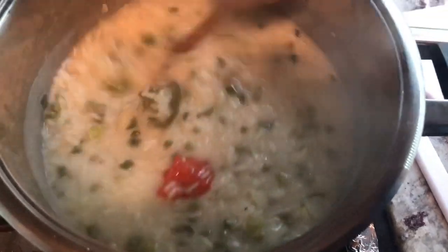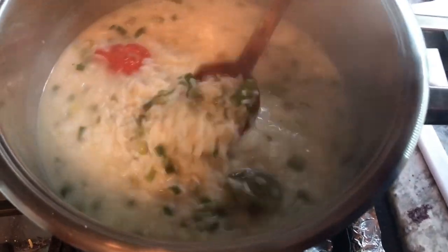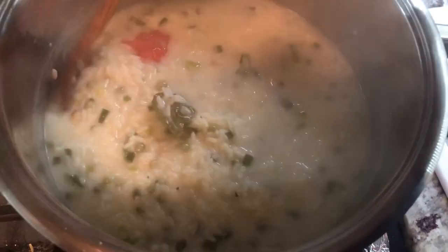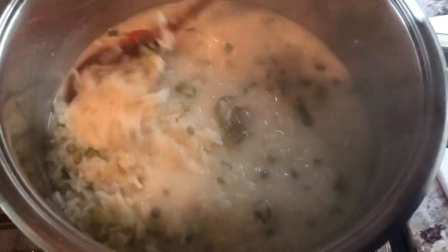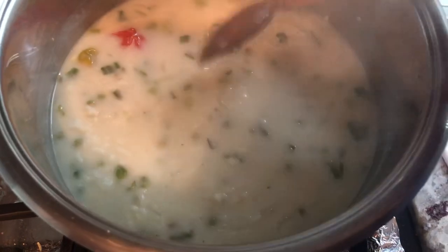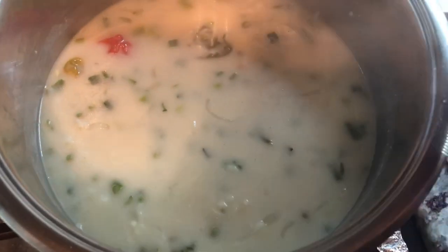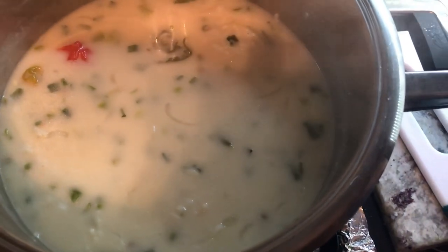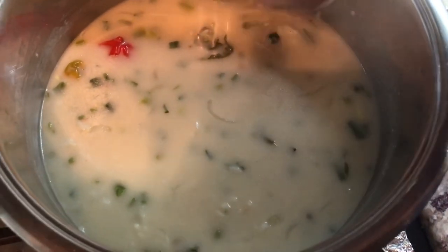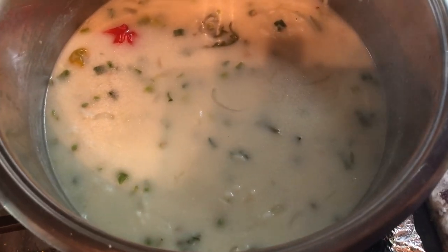So I'm gonna add as I go, and I just wanna taste now to see if I have to add some more salt in here. I'm just looking for my peppers. I see the yellow one is not here, it's missing. So I'm gonna taste a little bit, and then I will see if I have to add anything else. So it tastes nice, but it feels like something is missing.